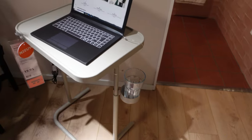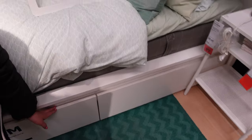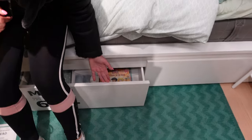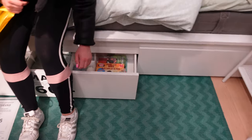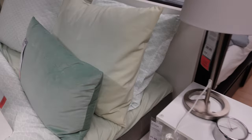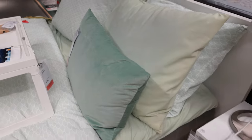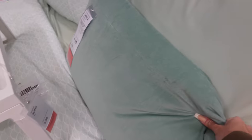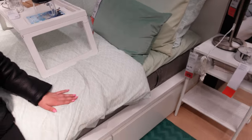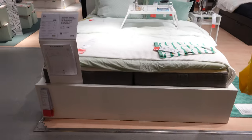Yeah, cute. This bed I want to get, guys, just because there is storage. Yes, lots of storage underneath. And right now my bed does not have any storage. And I like the fact that this goes higher, so it will cover the back wall that I have. I love the colors though too. Lots of greens, minty greens. Oh, sorry. Don't fall. Joyce is chilling. Yeah, I think this is a bed that I would want.